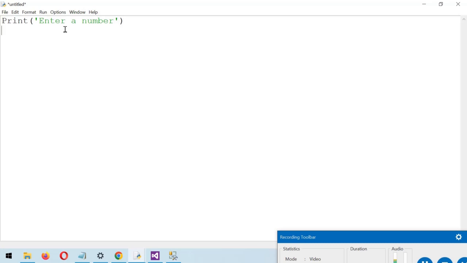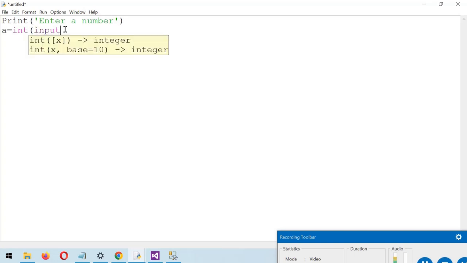Another step: when we take some input from the user, it will be in the form of a string, so we have to convert this value to an integer. I will write a = int(input()) and close.